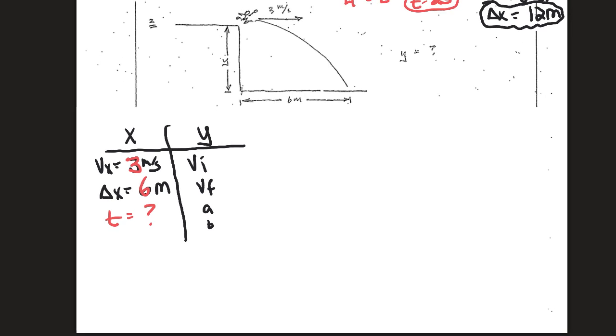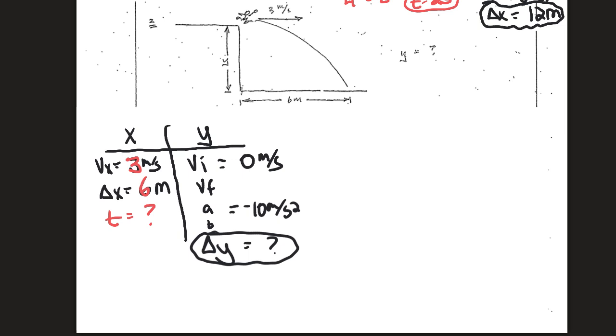So let's see which side is going to make more sense to solve first. There it goes, delta y. So is this still a valid assumption? Yep. All horizontal projectiles start at 0 in the vertical. They accelerate downward as they're in free fall. And we're going to try to figure out the y. That's the ultimate unknown. I hope some of you notice that the time on the left is now easier to find from the horizontal data.